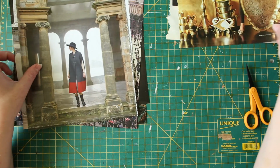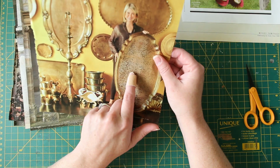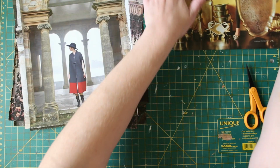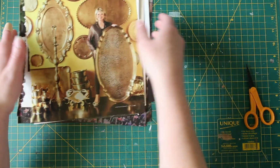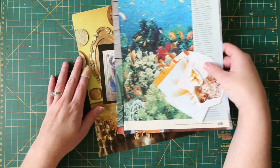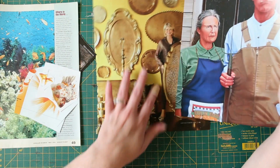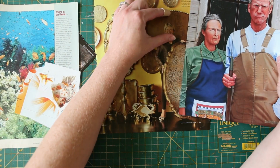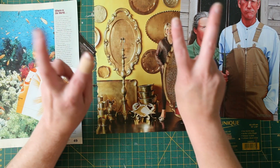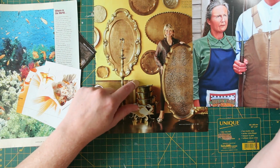For this second one, I have a thought about what we can put in here, and I want to see if I can find something to go in there. So let's look at that first. Okay, so my plan took a bit of a detour, but one idea I had was to cut out this large head and put it here, and then put the art or whatever in the frames. But I think I'm going to go in a different direction.